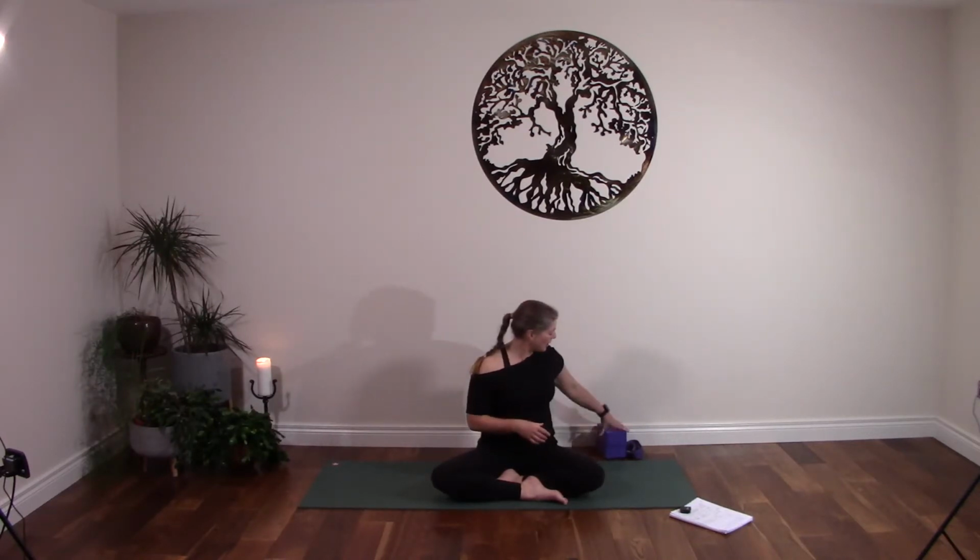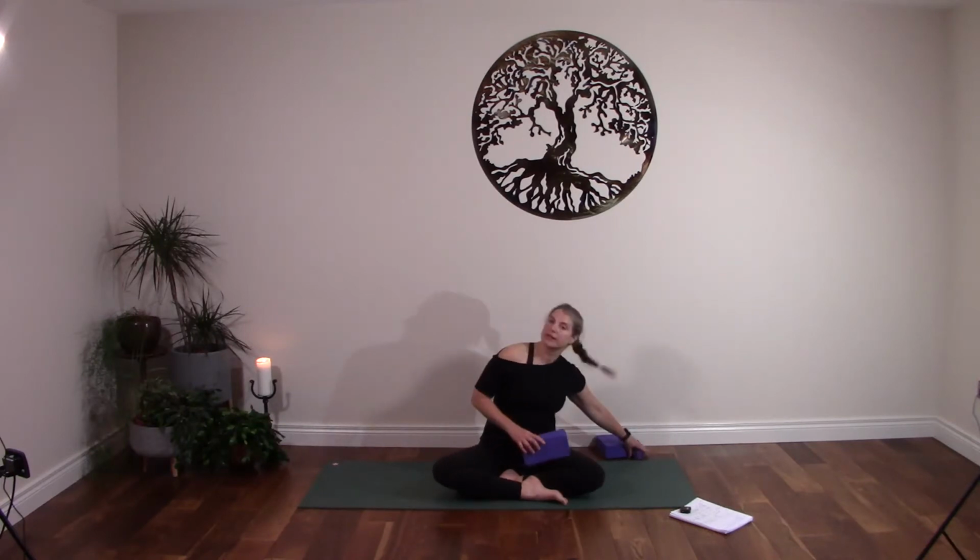I'm going to give you plenty of modifications, and if you need to back off, if you're generating too much heat, please do back off at any time. I invite you to have something like a strap or a belt nearby as well, and a couple of blocks, or big books will do, preferably about the same size if you need them.